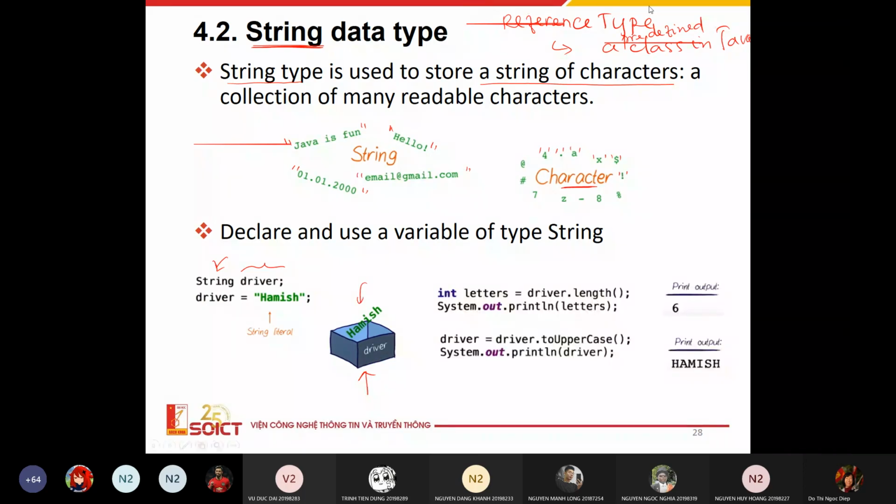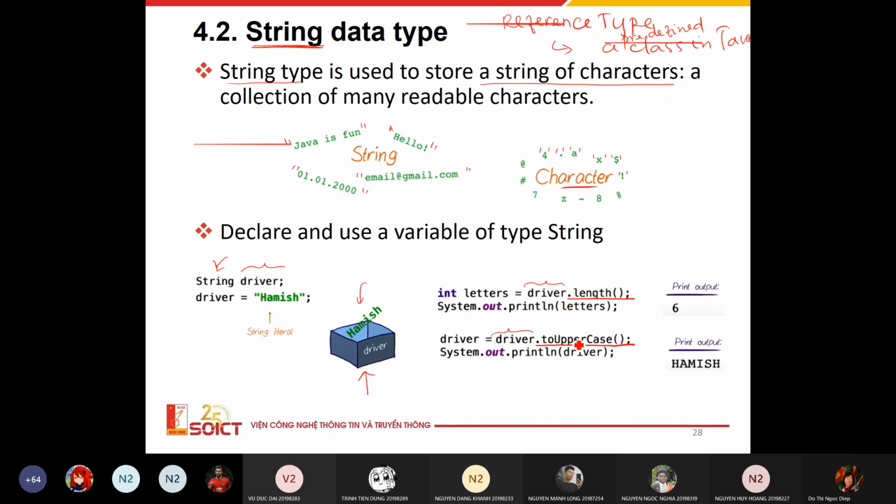And here you can do some actions with the string. For example, you can get the number of letters of the string with the method length, or you can convert every letter to capital with the method toUpperCase of the driver object.